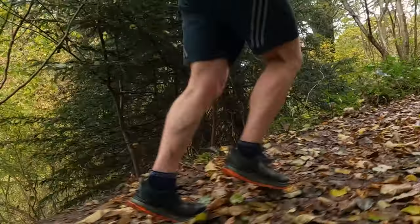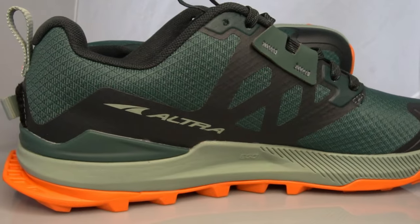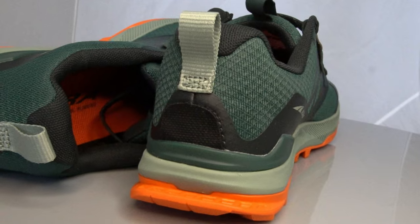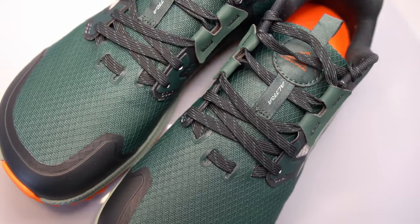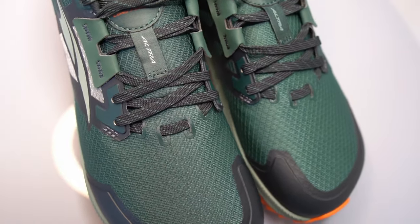Hopefully these overlays don't compromise durability. As I mentioned, I'm still running in my Altra Lone Peak 6 and the upper is holding up fine — 100% intact, no sign of real wear. So yeah, I'll be curious after six months what these look like. My feet feel super secure and comfortable in this shoe. There's loads of padding around the ankle and the heel, and a decent cup there to keep that heel locked in. Very comfortable around the top of the foot and it feels like there's plenty of support around the arch. The tongue is super comfortable too — even if I tie these laces super tight, the padding does such a great job. Really, really comfortable and secure fit.